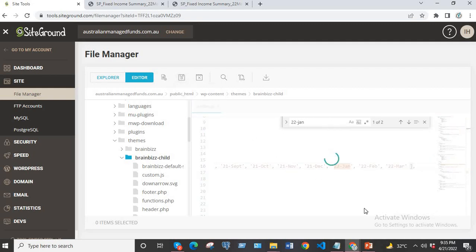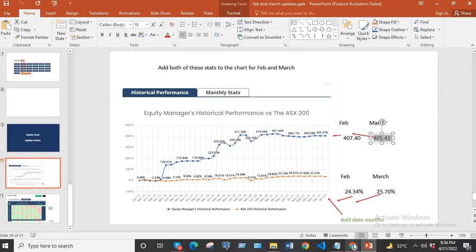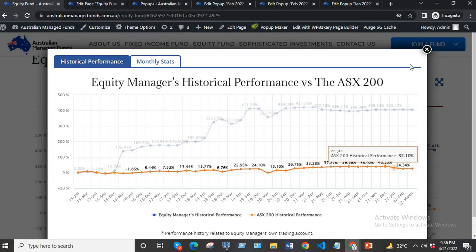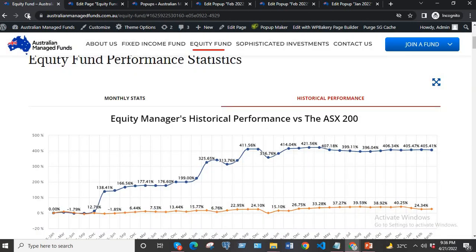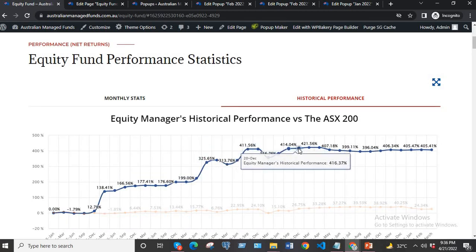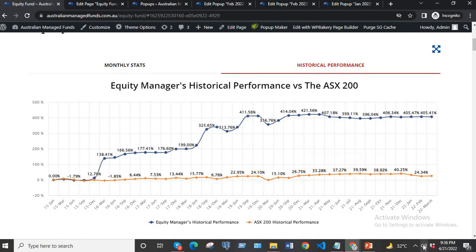After saving it, you just need to refresh your browser a few times to see the results. It might come at once as well, but normally it's holding cache, so it comes after a few times. Like you can see, it hasn't come. So if it doesn't come, you just close your browser and open it again.